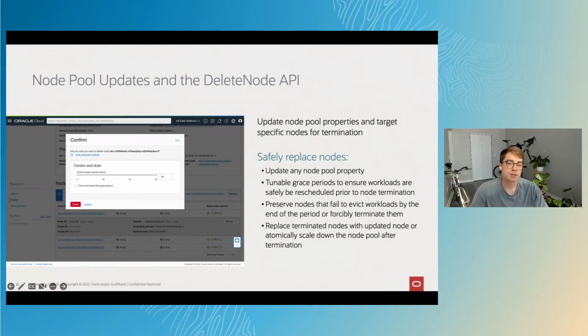One thing you can do is a fully out of place replacement where you spin up a second node pool and then you divert traffic from the original node pool running the old characteristics to the new one running the new characteristics. So that's one method.